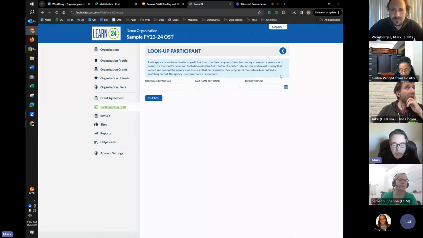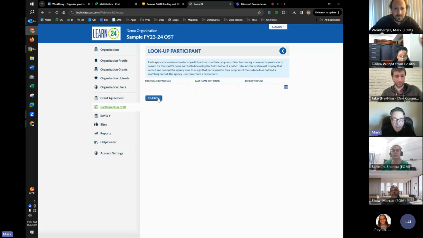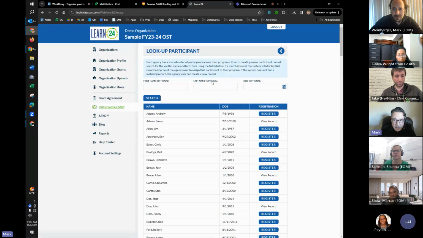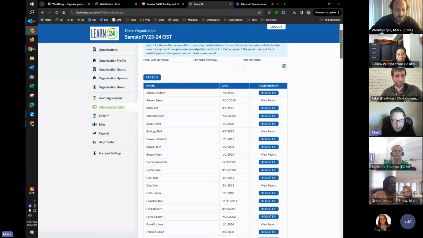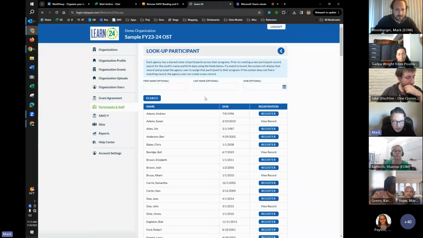This is designed to look across your previously registered youth from earlier years, mostly from 22, 23. I think those sites are continuous, but the point is that anyone you've already registered to your organization previously should be accessible here. And the quickest way to look at that list is just to not enter any search criteria and just hit search, which will essentially search for everything. As I do this, what's coming up here is everybody who's in the sites from 22, 23 and before. This ability to globally search without any criteria was just recently added.